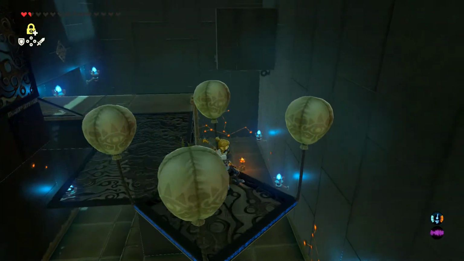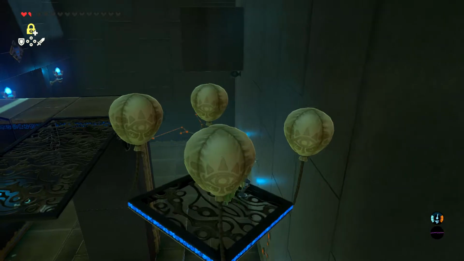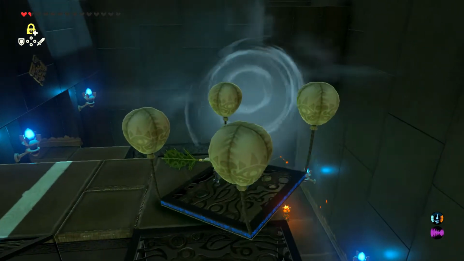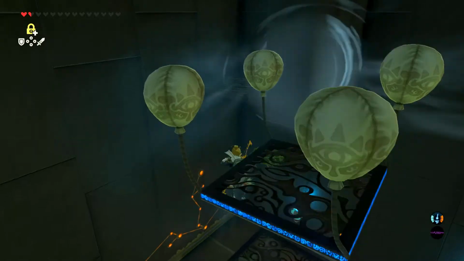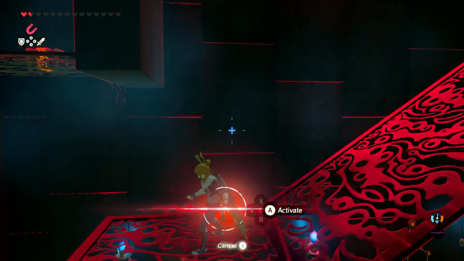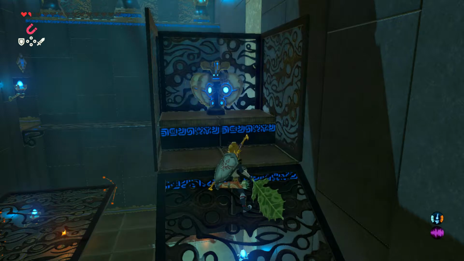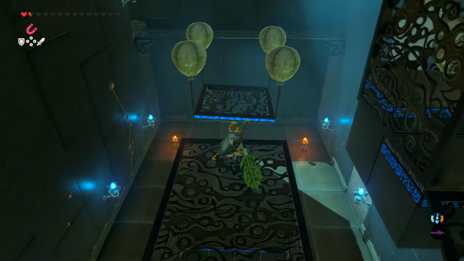Alright, so what you want to do is move the balloons with the Korok leaf. No other weapon will work with this. You're going to have to use a Korok leaf for this. There might be some fancy way to do this with some other weapon, but I don't feel like being fancy today. What I do feel like is not falling off the face of the earth. Come on, you stupid platform. If you need to reset, just activate this over here, and that'll reset the puzzle.